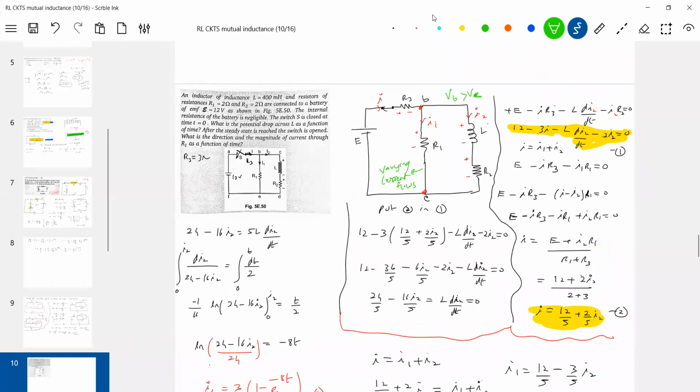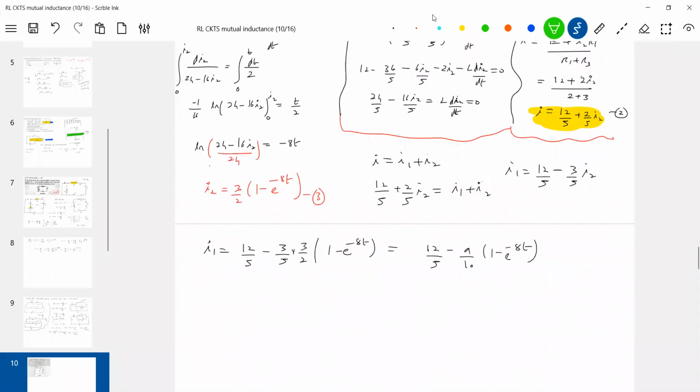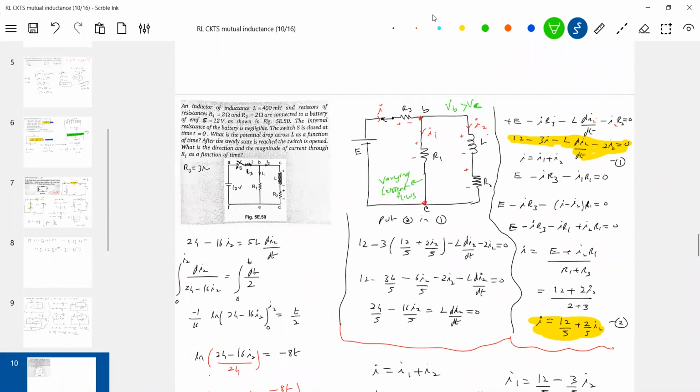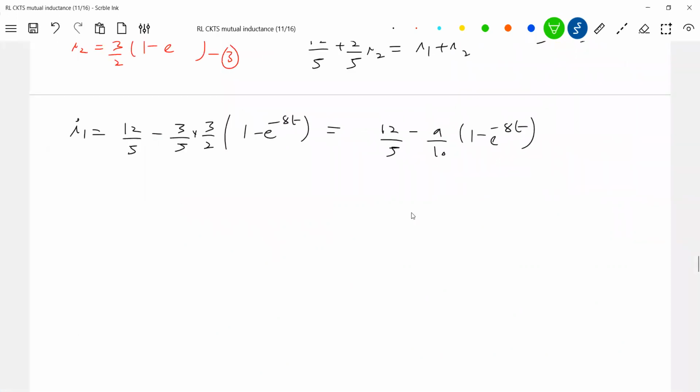After a long time, what happens to the current in all the branches? They will remain constant. So what is the current in I2, I1, I? All will remain constant. So first put T equal to infinity. What is the current through the inductor? 3 by 2 ampere. Then put T equal to infinity here. How much current in I1? That will also be constant. Then I1, I2 are constant, then I will be constant. So at T equal to infinity, the same circuit. This is a very basic problem, that's why I'm giving everything in detail.